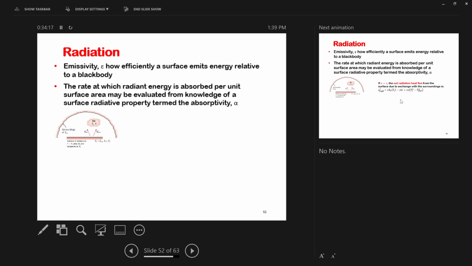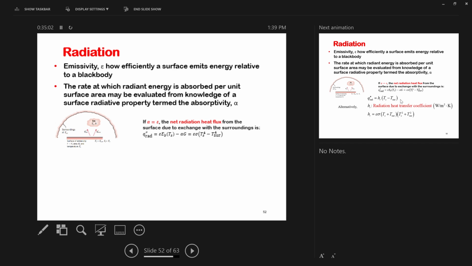So that's a characterization. The net radiation you're going to have from a surface is essentially a subtraction between your emissive power and the absorbed power. And we usually assume that the absorptivity and emissivity are equal, so you'll end up with this equation: epsilon sigma Ts to the 4 minus epsilon sigma T surrounding to the 4. This is the famous equation that you either have seen in the heat transfer course or you will see if you end up taking the course.